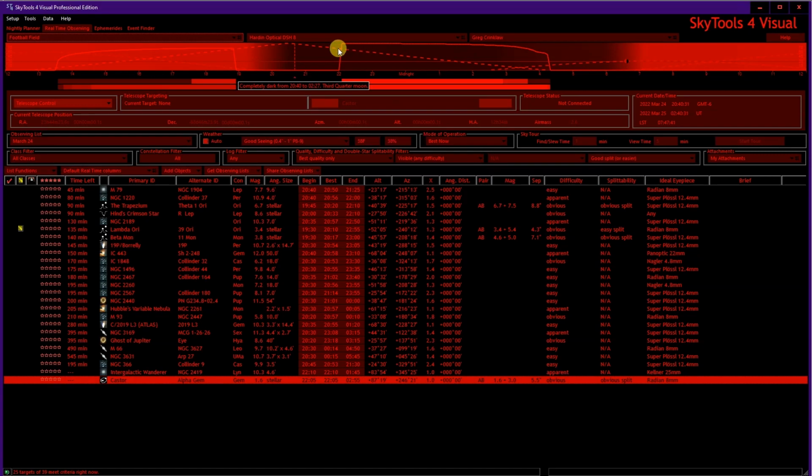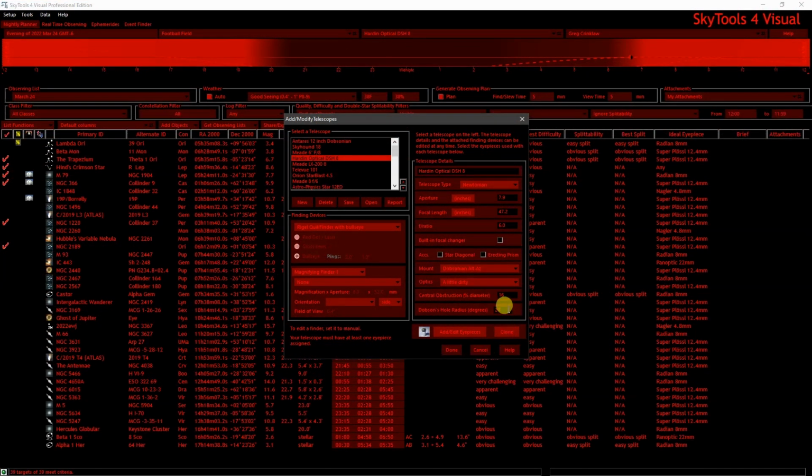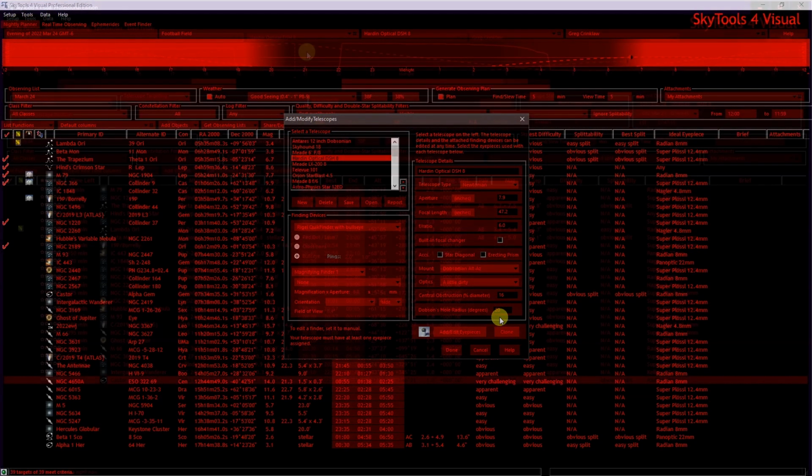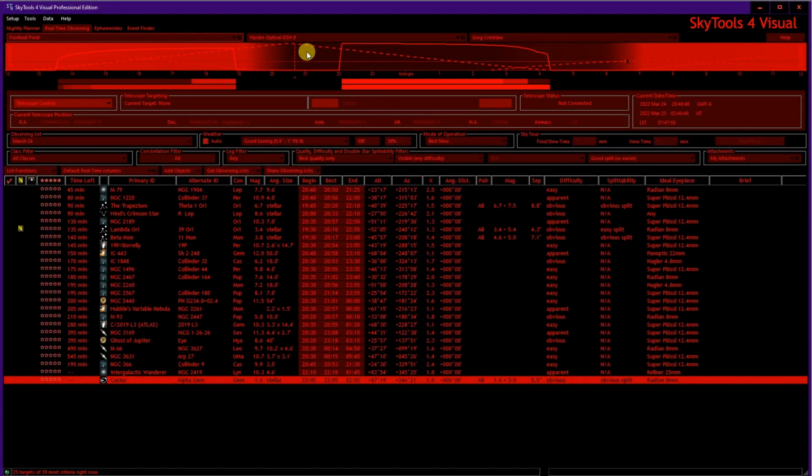This is the Dobson's hole. Dobson's hole is the part of the sky near the zenith. It's difficult to move the scope near the zenith and is literally a pain in the neck, so I have set a large radius of 20 degrees. This means that SkyTools will not recommend objects while they are within 20 degrees of the zenith, or in the hole. And that's why there's a gap here. While in the hole, I could still observe them if I really wanted to, so they aren't hidden, but they are sorted to the bottom of the list where they are best ignored until later.